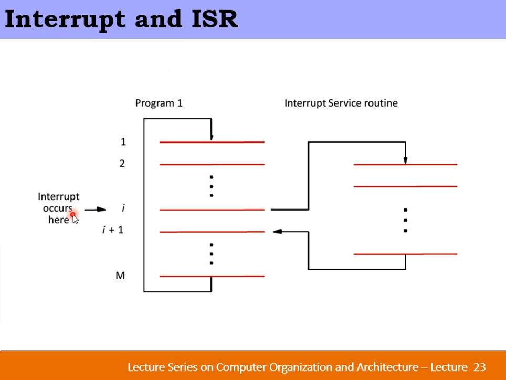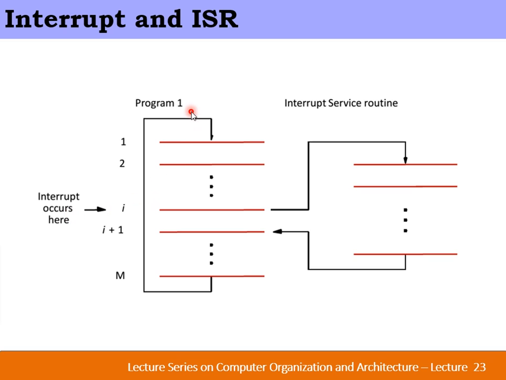So we came to know what an interrupt is. An interrupt is nothing but a signal generated by an IO device when the IO device becomes ready to transmit information or ready to receive information. It is an intimation given to the processor. During that time the processor may be running some useful task, or it may be executing a certain program.